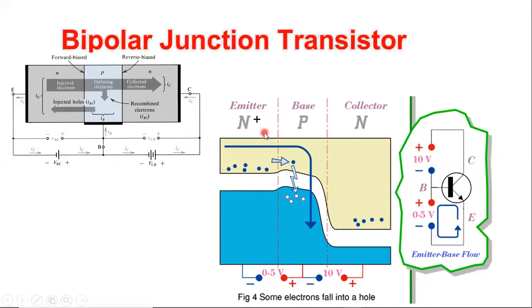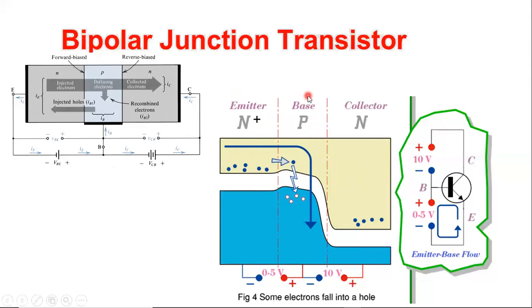So, for example, a trivial example: if you have 1 million electrons in the emitter and you have, let's say, 10,000 electrons in the base, if all the 10,000 electrons recombine with the 10,000 holes, nothing will be changed. So you will have 0.999 million electrons here. So it's something like a 0.01% reduction in current, which can be ignored. So by making this junction highly doped with respect to this junction, you eliminate the effect of the recombination.